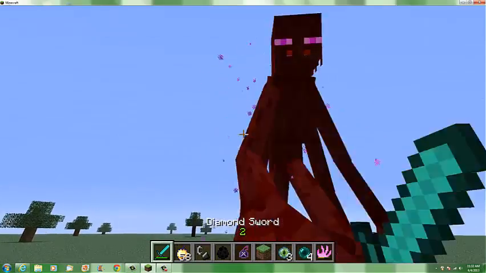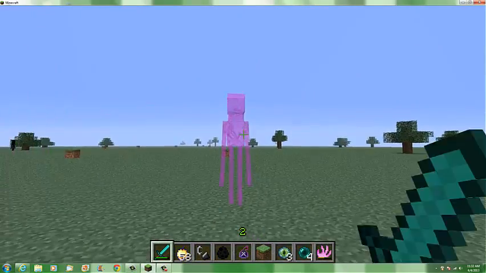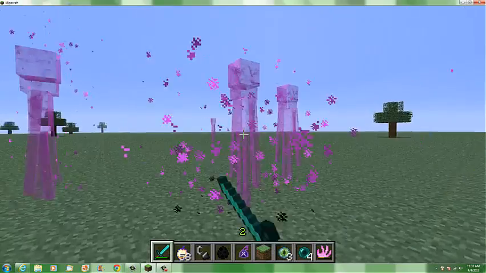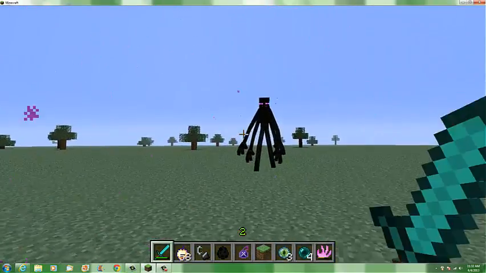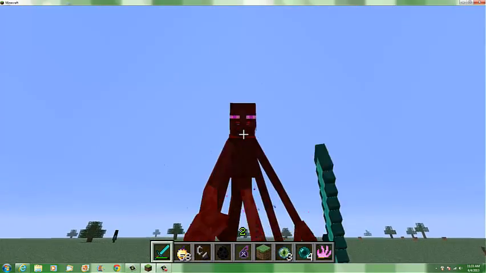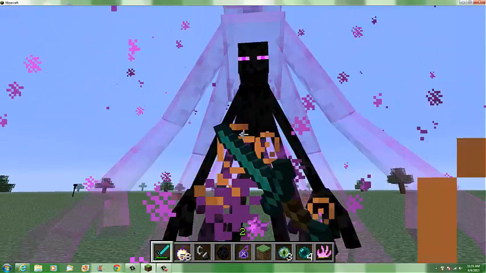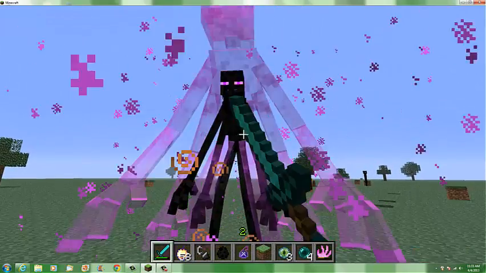So, I want him to try his scream attack. Now, this is clone tactic again. They stay still in creative, so don't worry. I don't know which one it is. Probably that one, yeah. I want you to see his scream. It is amazing. It does give you nausea, it stops rain, and I think it poisons you as well and kills everything around it.